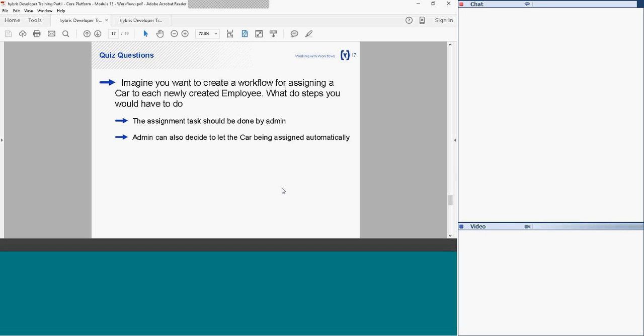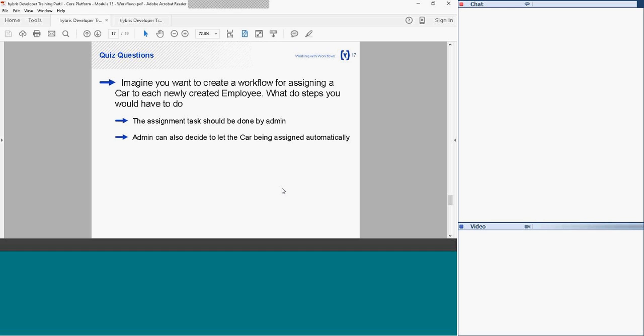There is an employee item type and a car item type. Whenever an employee gets created, in a particular attribute we will assign that car reference, and that car will be assigned to that employee.